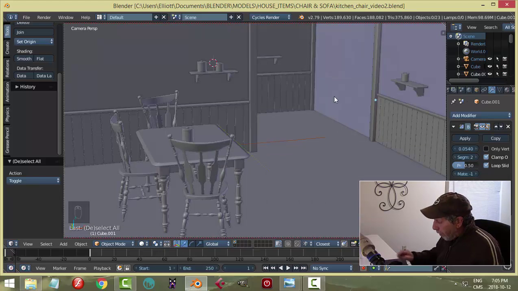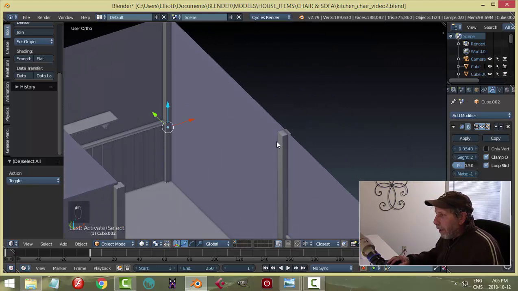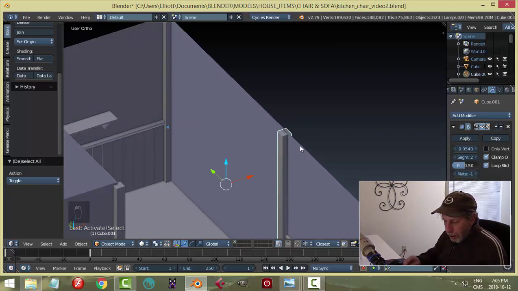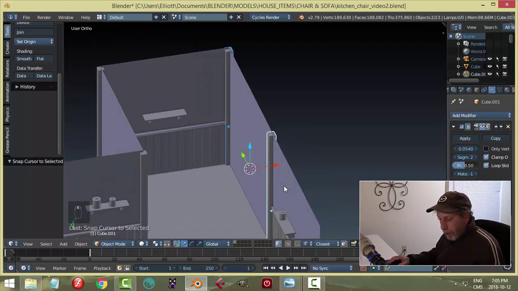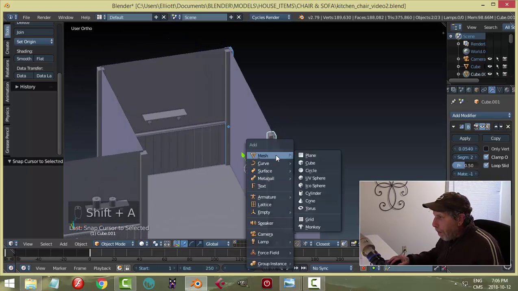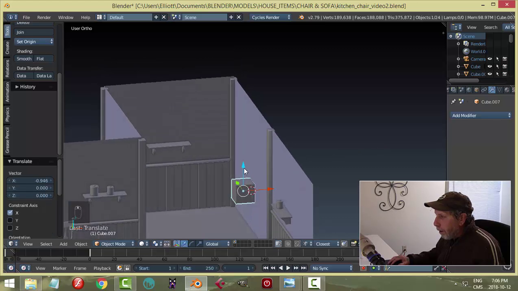Okay. Yeah, so let's build that little cabinet. So anyways, what I wanted to do was select this and this, and then if I go Shift S cursor to selected, my 3D cursor will go right in between them. So I'm bringing in a cube. All right. And I'll start with it on the ground.